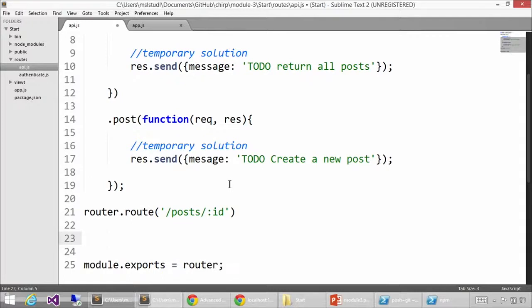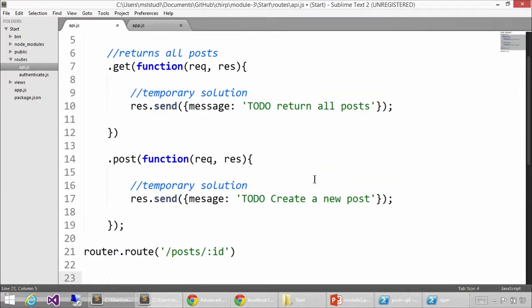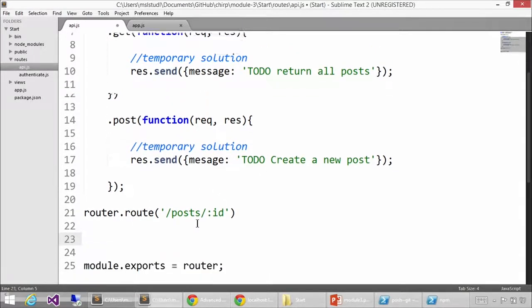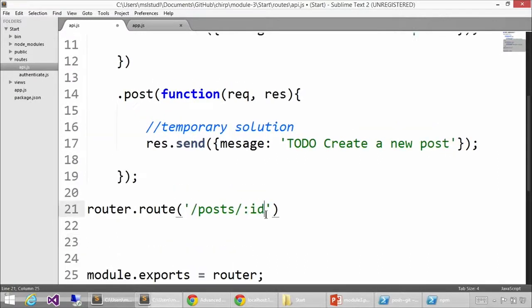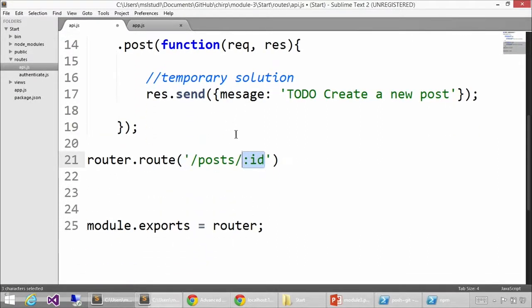So because of that, we should also make another route that is specific for a certain post. So Express actually has this really cool syntax here where you can just put a :id, which will automatically parse the path and pass this ID as the parameter.